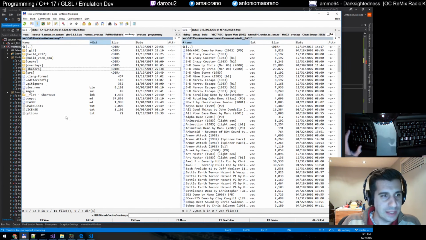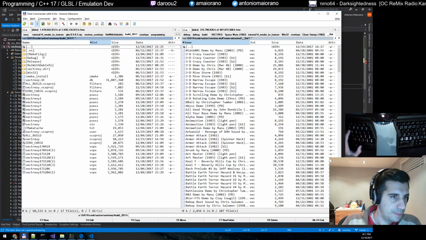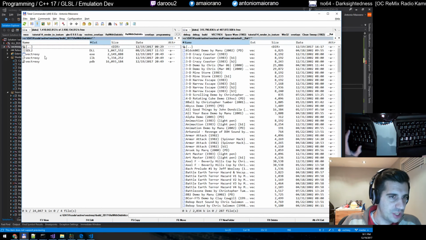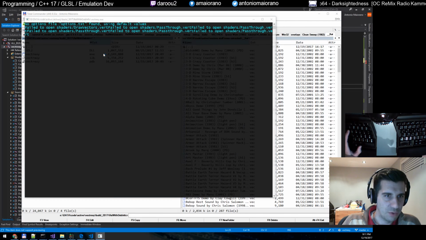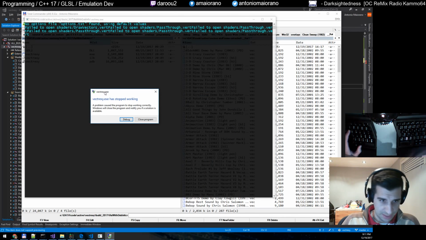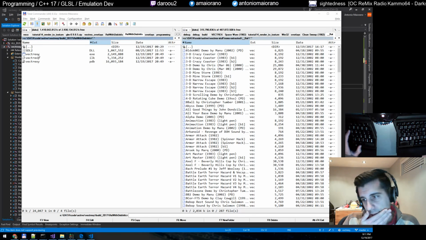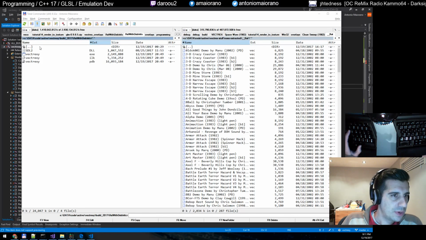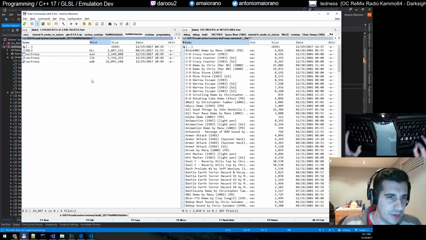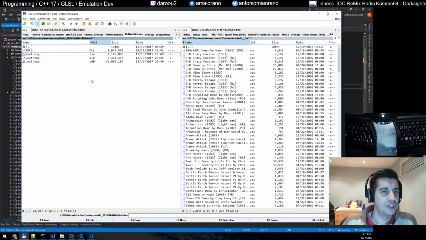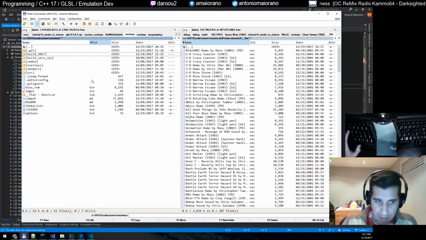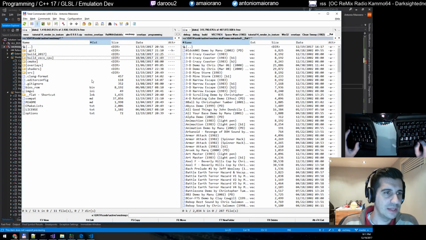But I'd like to be able to launch this exe here and actually have it work. And you see it fails right off the bat. I get a Vectrexy has stopped working, and the reason for that is that when I just double click it here, the current working directory doesn't have what we need. Normally when I would package this up, I would package these files up together in the right way, but I don't have the packaging done just yet, and I don't feel like doing it.